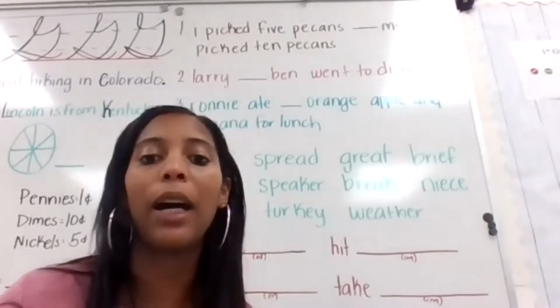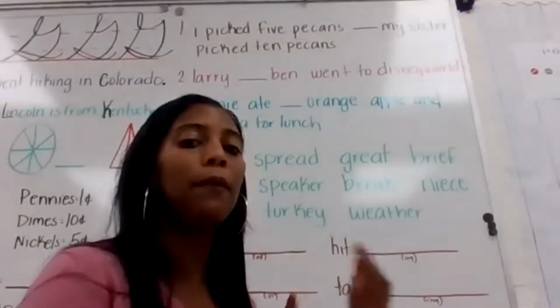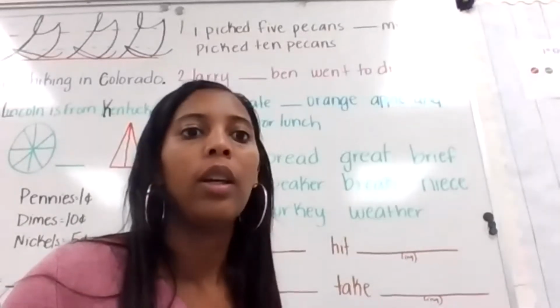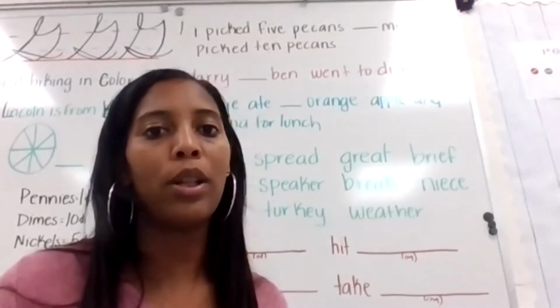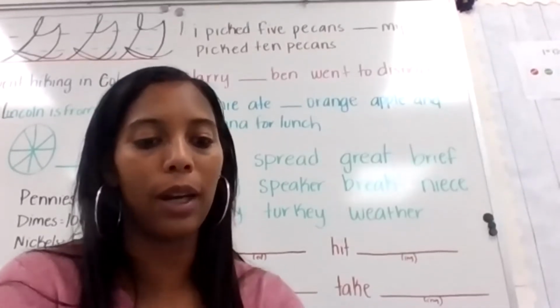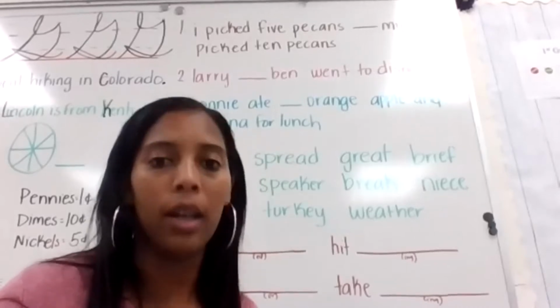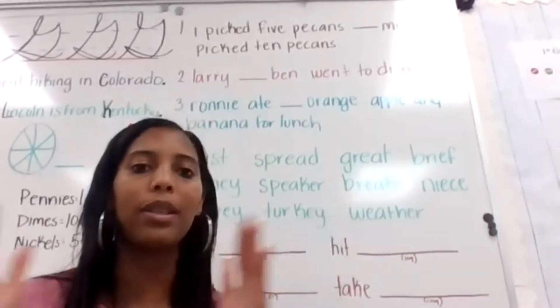And yes, a vowel. Yes, an. So in order to use an, the word that follows it has to start with a vowel. The vowels are A-E-I-O-U. Then we said a, just the letter A. When do we use a? The word that follows behind the word a has to be a what? A consonant, meaning any letter that is not a vowel. So we have the vowels and the consonants.